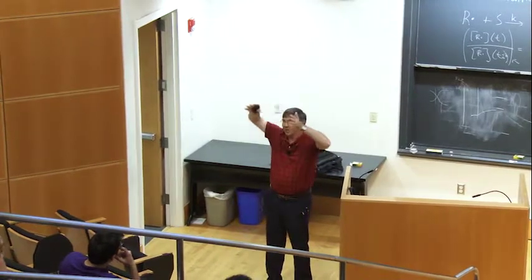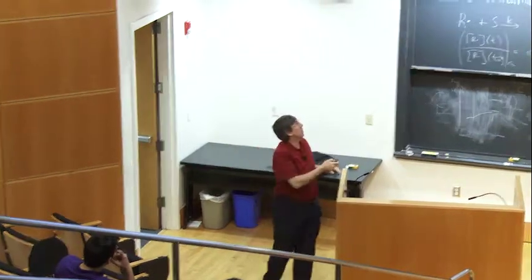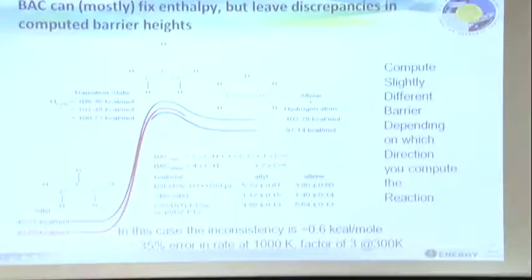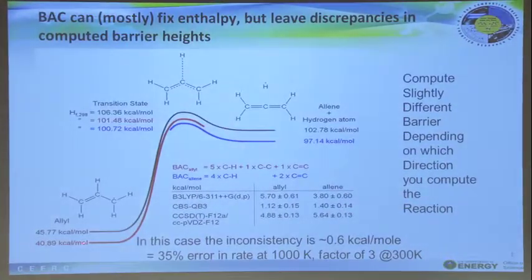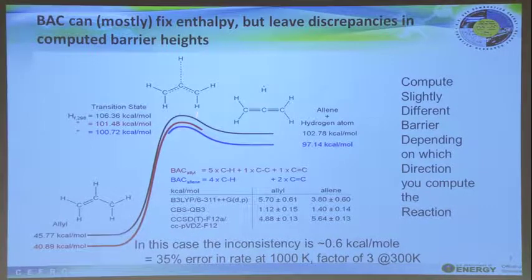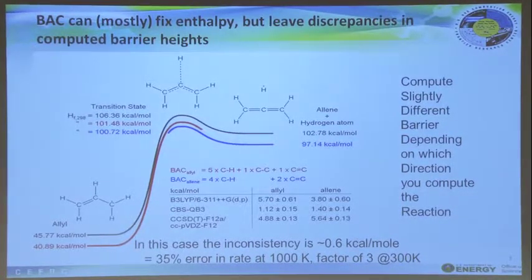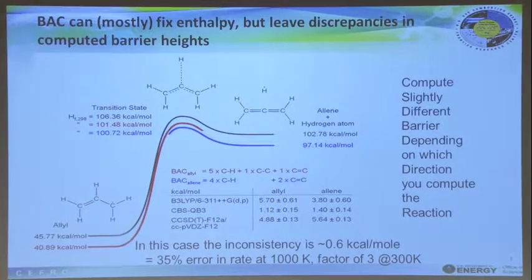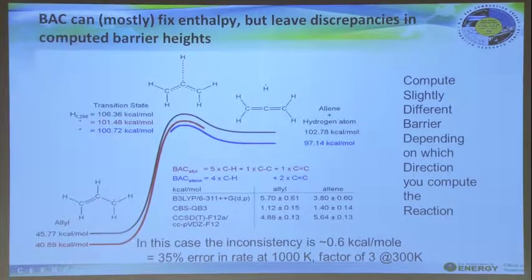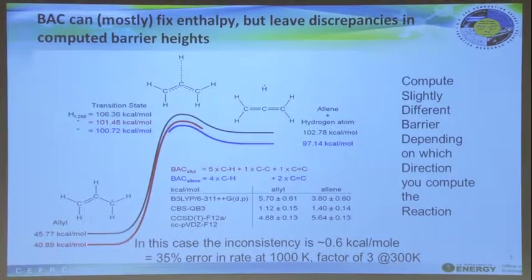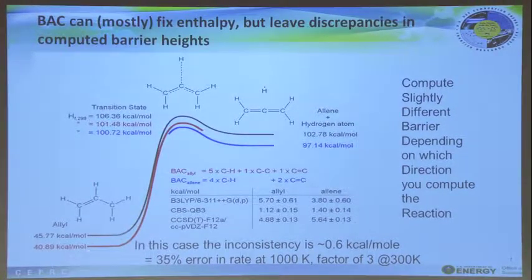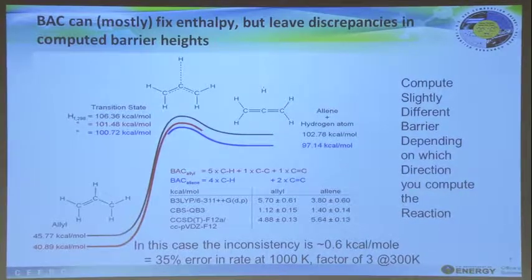And then what do I do in the middle? And unfortunately, right in the middle is what I care about for the barrier height, because this is the number I want to know to get the rate. So for the thermo, I'm in great shape because this number is good, this number is good. But my rate now, I don't know. I have three possible numbers I could use. And which one should I really use for the barrier height? And so what people typically do is they pick one direction that they like. So I pick this direction, and I'll use this red curve to make my calculation of the rate.